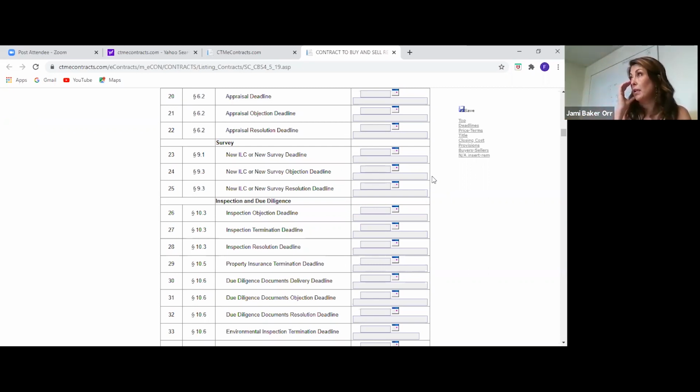And then a full survey, there's pin locations. There are different types of things you can get: an ILC, a survey, pin locations or a full survey. If it looks questionable, if it looks like maybe the fence line isn't straight or the mowing stops at a certain place and you may have an encroachment with another property, get it. I would definitely recommend an ILC or a full survey. They're expensive, but do you want to own a lot that has an encroachment? No. And then if it shows in a survey, you could terminate the contract, or you can make the seller fix it. Ask the seller to fix it.